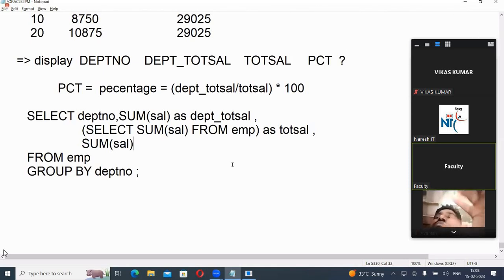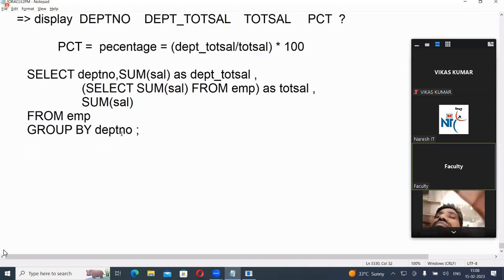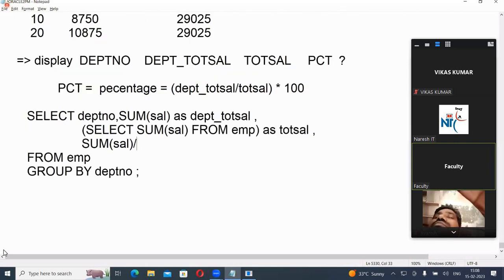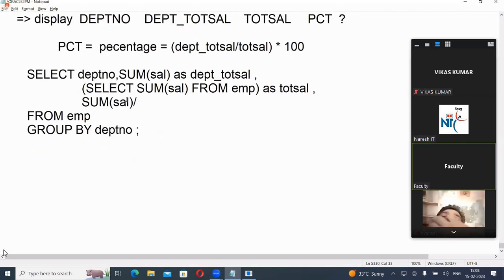This gives the department total salary, by the total salary. How do we get the total salary? This is our department total. By the total, how do we get the total?